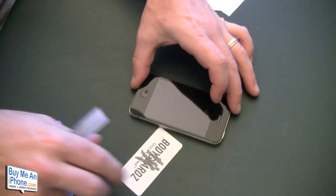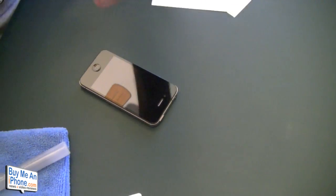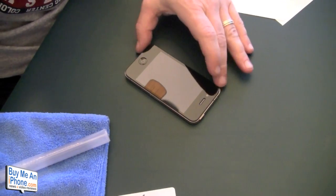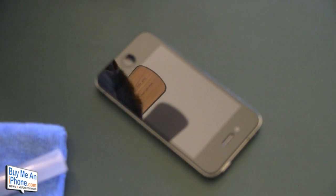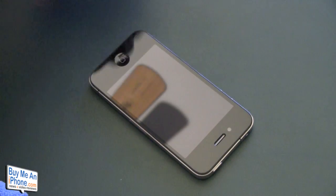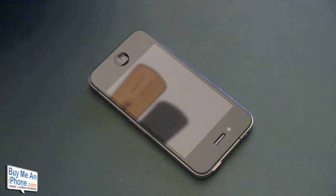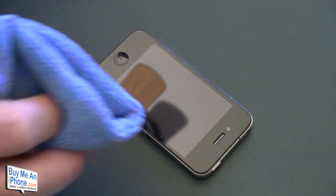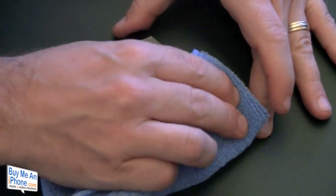Let's get everything in frame. I'm going to move this camera just a little bit and zoom in on the phone. Bear with me — it's a little bit of a different angle. We're going to open up our solution and we've got our squeegee. I've cleaned the phone really good with a cleaner — finishing up a bottle of iClear. Now we're going to clean the front again with a nice microfiber lint-free cloth.